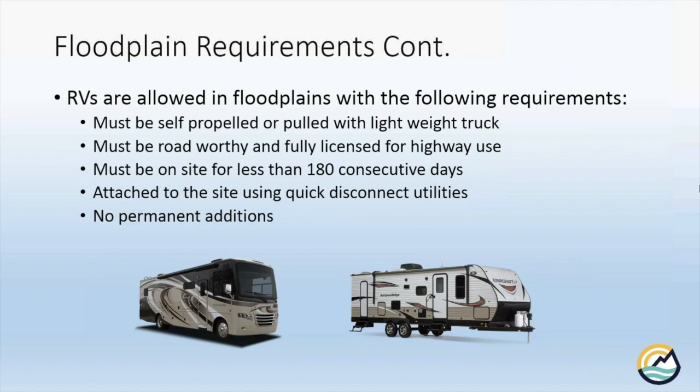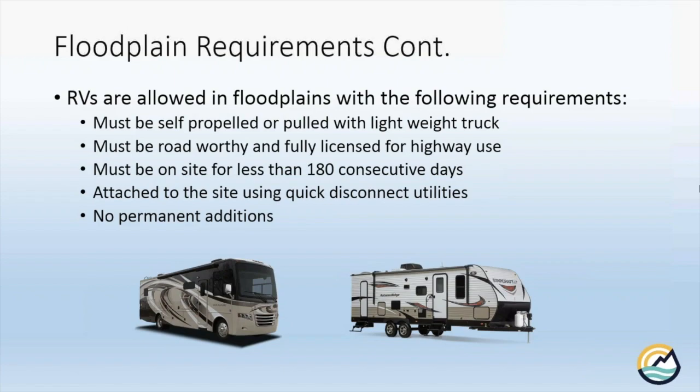It has to be roadworthy and fully licensed for highway use. So it has to have tires that aren't flat, it has to have tags, it has to have insurance. You have to be able to legally take it out on the highway. We've had people in the past say, well, I don't want to move it on the highway, I just want to pull it from one end of my property to the other. And I say it doesn't matter, it has to be fully licensed for highway use, otherwise it's a mobile home. It has to be on site less than 180 consecutive days, so every 6 months you have to move it. You don't have to move it much, you just have to show it's movable.